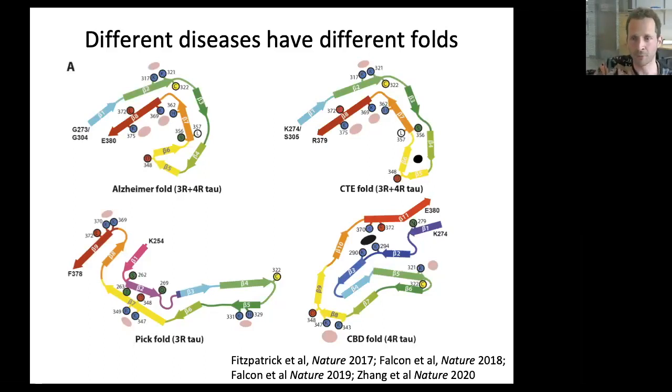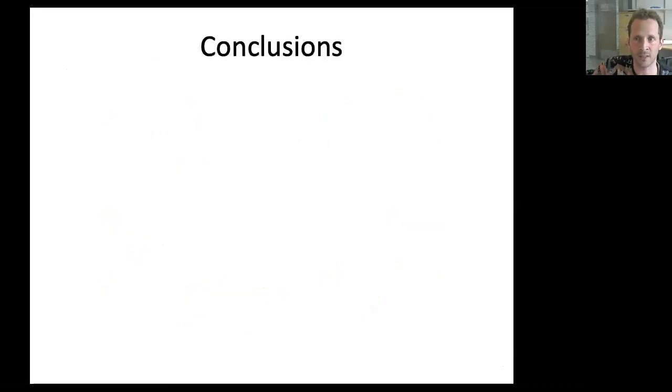For that, it would be great if we could make these different types of filaments in the lab, have some sort of in vitro system that we can play with, that we can tinker with, perturb and see what happens. That so far has not been successful, but hopefully what we will find out in the future is how the different types of filaments get made in the different diseases. So I'll wrap up at that point.